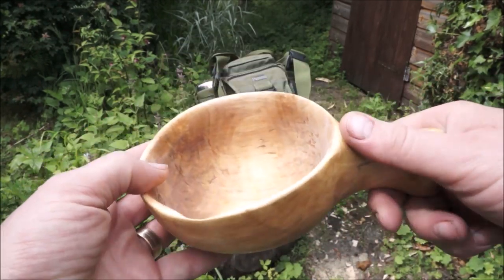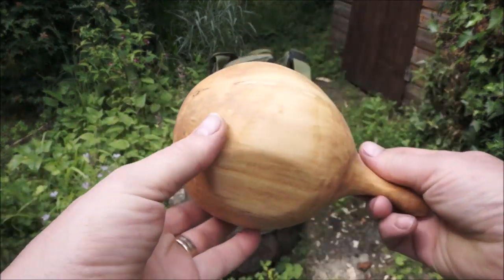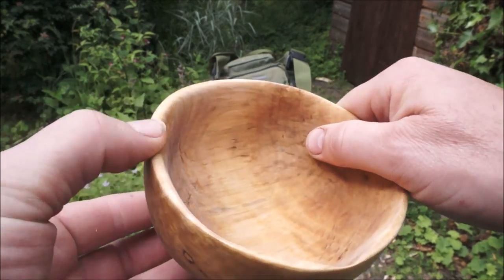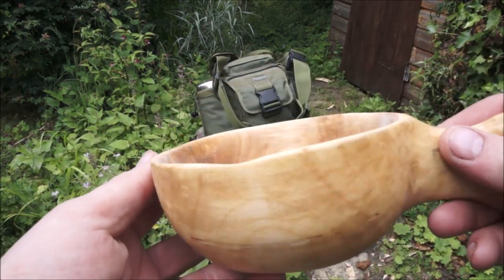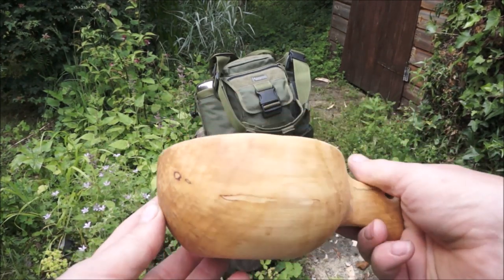I've done a couple of them in the past, some worked, some not so well. Except there is a small little crack there, if you can see it, but I've put silicone over that and that's holding fine now. It's a tiny little crack, but I knew that from the beginning, so I put silicone on it and that should hold it.